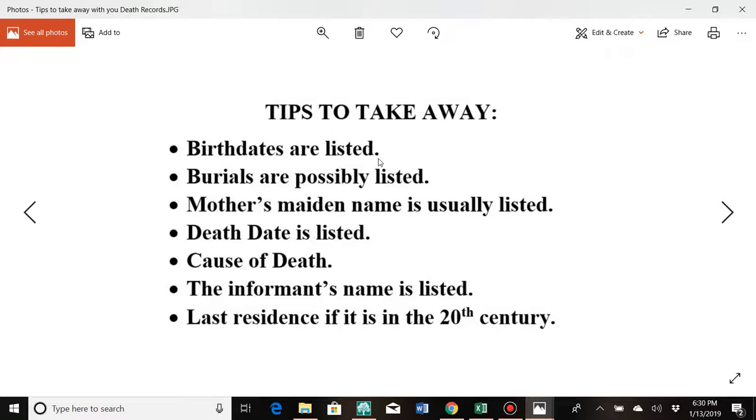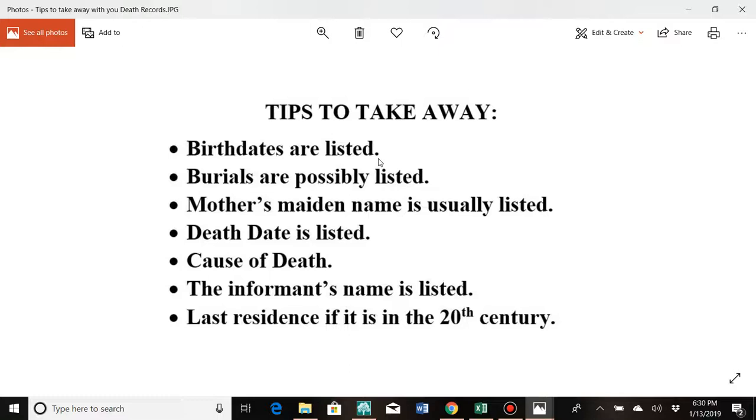So, some tips to take away with death certificates, the information that's on it. The birth dates are listed, except for the very first one that I showed you. That was a very rare case. Burials are possibly listed. The two I showed you were listed. The mother's name is usually listed. In both cases, they were listed. Death date is listed.